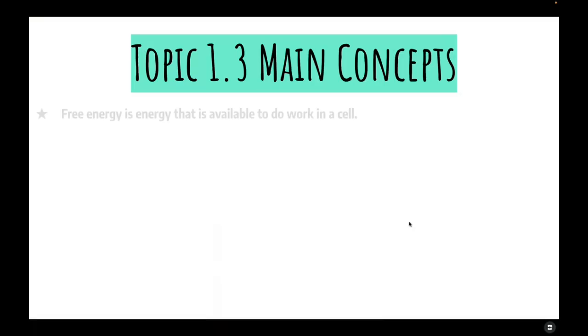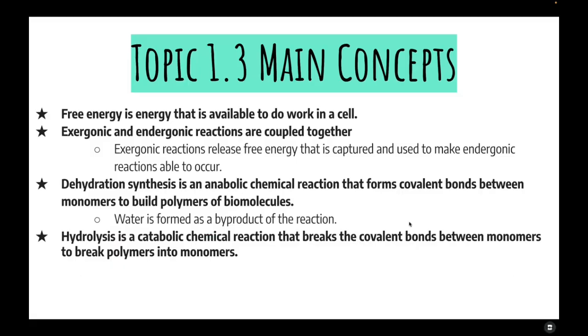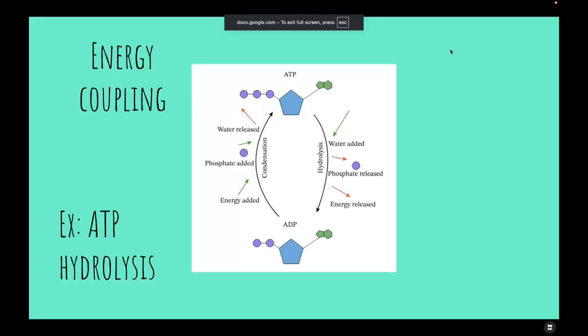Alrighty. So before I get into the main topics, I thought I had a picture. Give me a second. All right. And so here you could see, for example, in ATP hydrolysis, which is an example, you're going to have an exergonic reaction, which is going to provide energy for protein synthesis from endergonic reactions. So this is like using energy from a waterfall to power a factory. All right. So you need energy from exergonic reactions in order to have endergonic reactions. Okay.